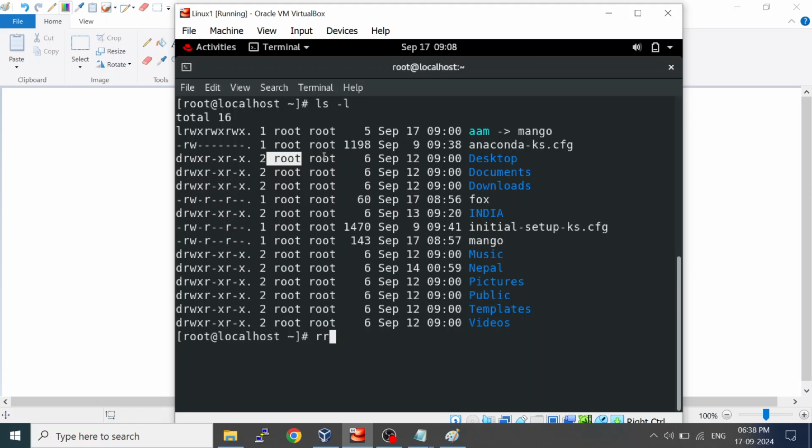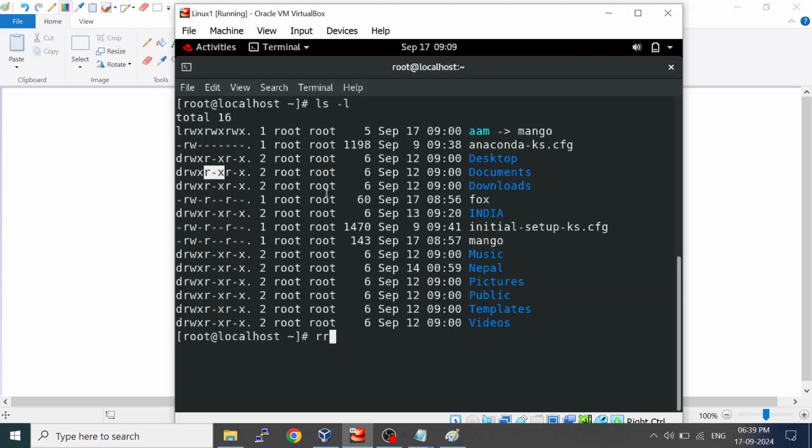And whoever are the members in this group will have the second permission field, this one. Is it clear? And except these two names, whatever it shows here, the remaining all fall in the others category. Clear this one? Any confusion?